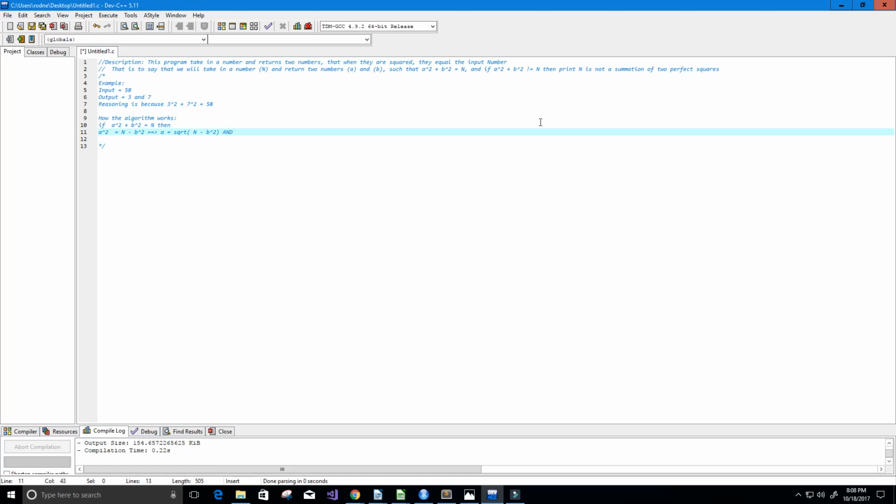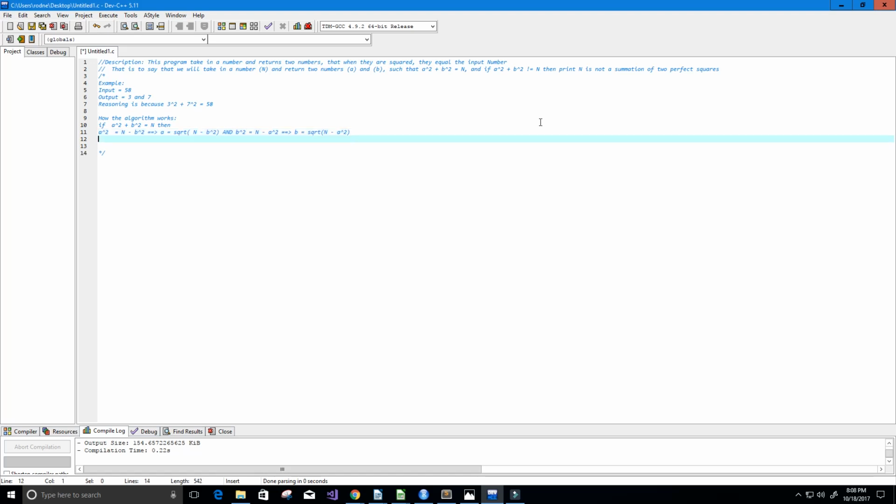And that also means that b squared equals n minus a squared, which we can rewrite to b equals the square root of n minus a squared.